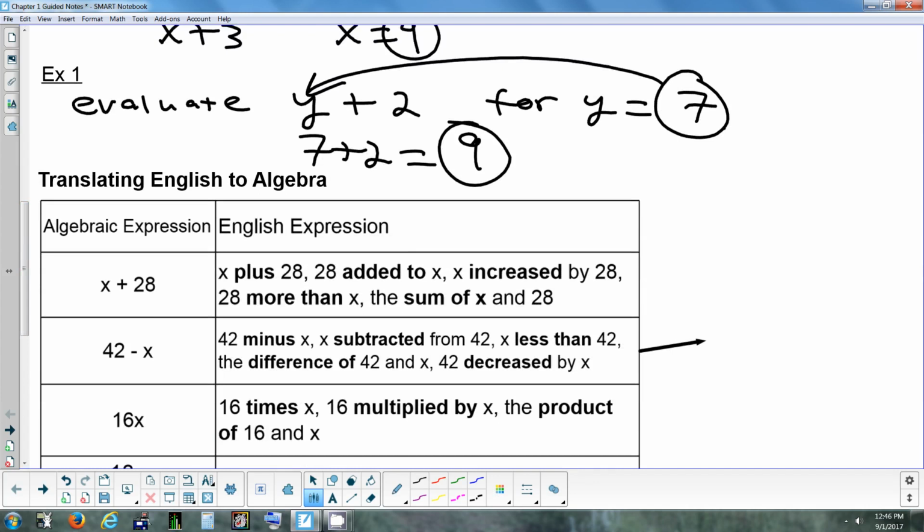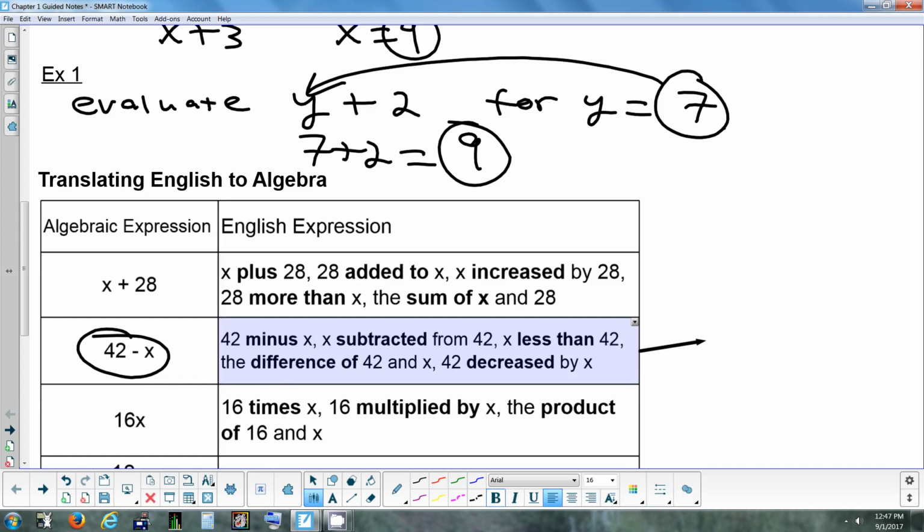The second one, all different ways to say minus: minus, subtracted, decreased by, less than. All of these are different ways. We'll get into it a little bit more, but notice here how it says x subtracted from 42. The x is first, the 42 comes second. Well, we just have to be careful how we write it. Sometimes we have to put the 42 first, sometimes you have to put the x first. It depends on how you word it. I like wording it this way: 42 minus x, because the order you write it in, that's the order you read it in. 42 is first, then the minus, then the x. So that's probably the easiest way to go with it.